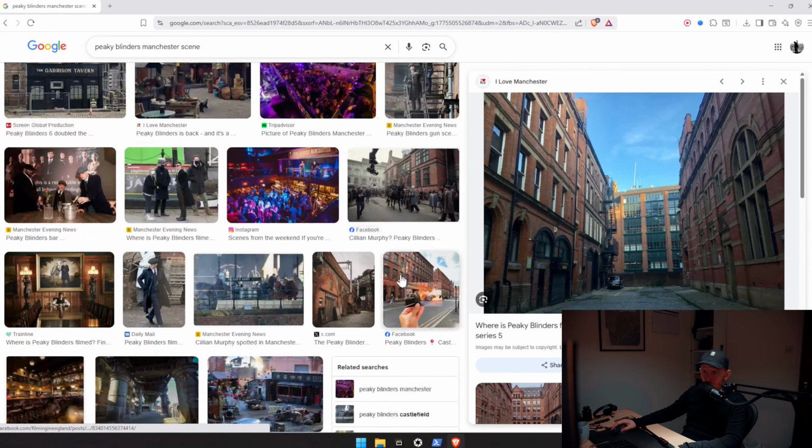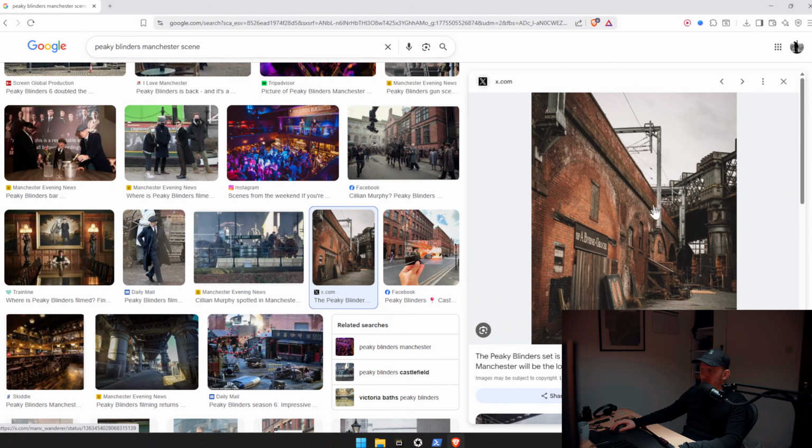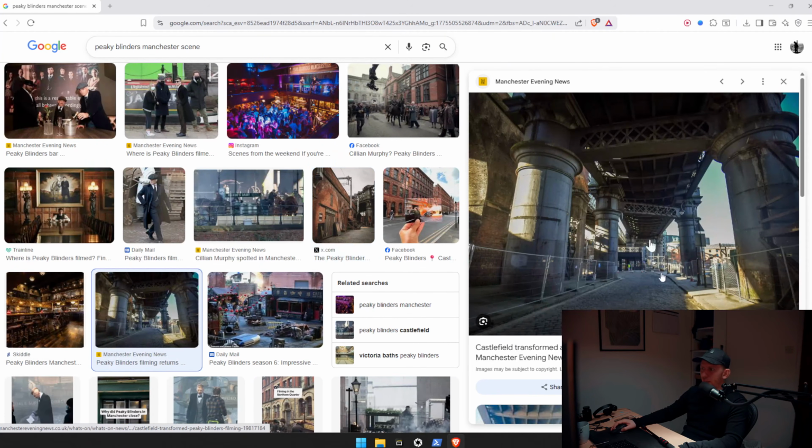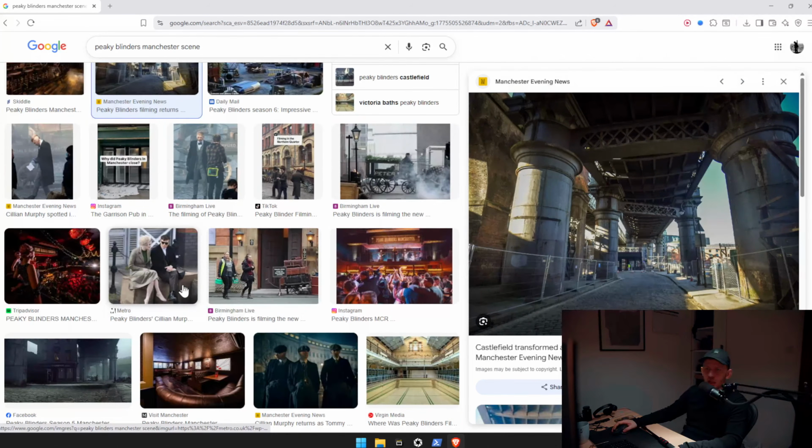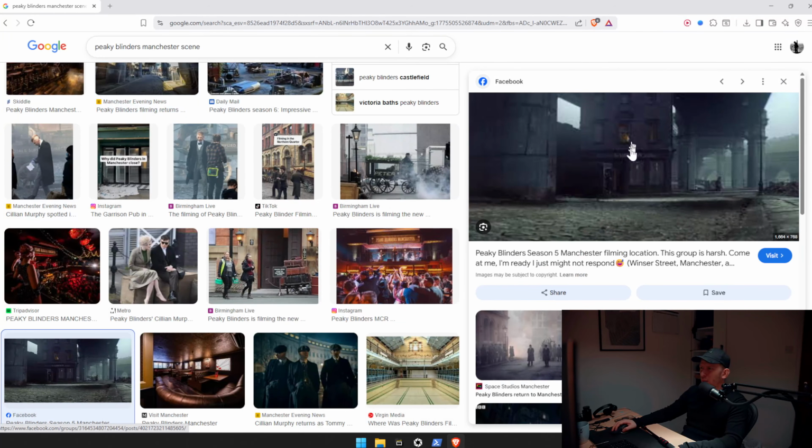Give me one more second. So these are the scenes. I actually have this one. So right here was the scene with the bar from Peaky Blinders, right? Yeah, we can see it right here.